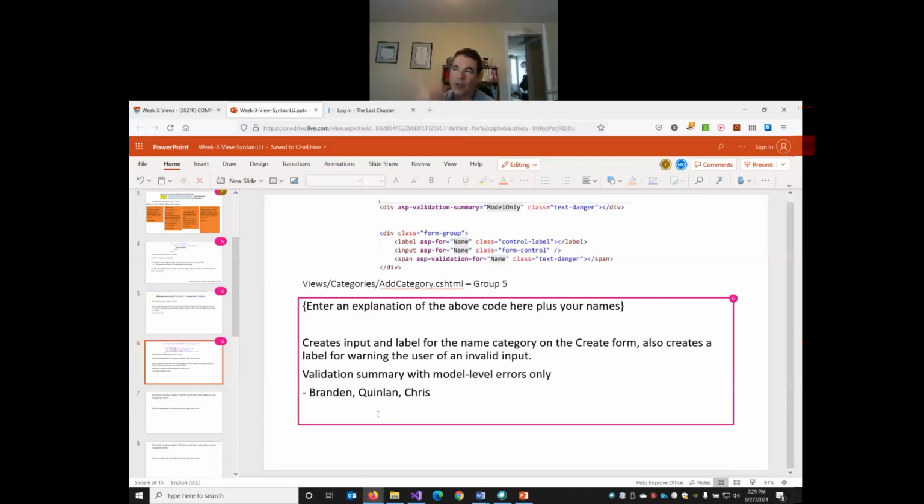And then in our add category form, or I guess we called it create today. So yeah, we have this ASP for generating the label and input that match the property name in our controller. We had this validation summary, so we didn't work with that. We worked with this ASP validation for. So for example, if our name was empty, we saw an error message in red. So we can validate either at the individual property level, or we could use this validation summary to validate all of the model at once. We can do either or both.